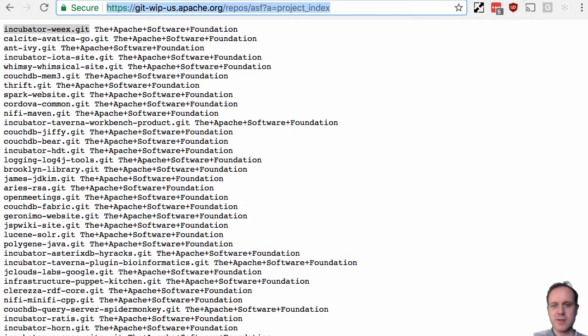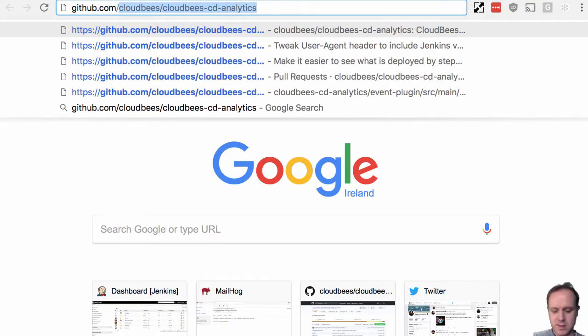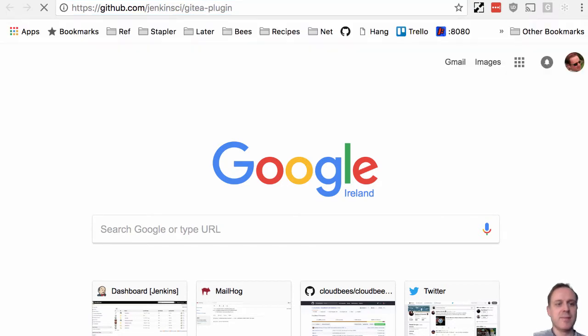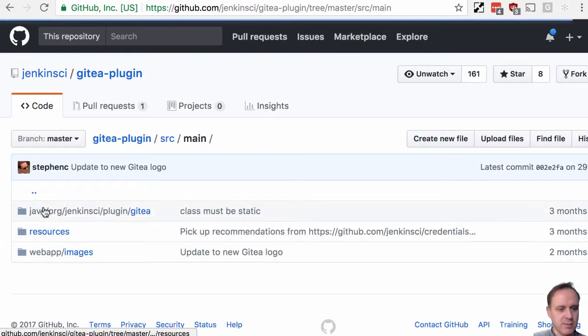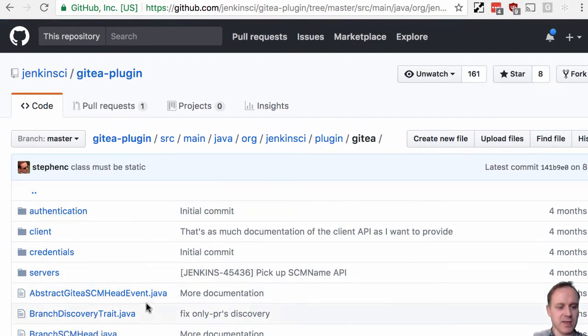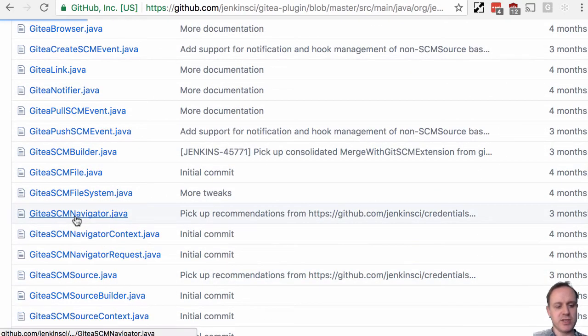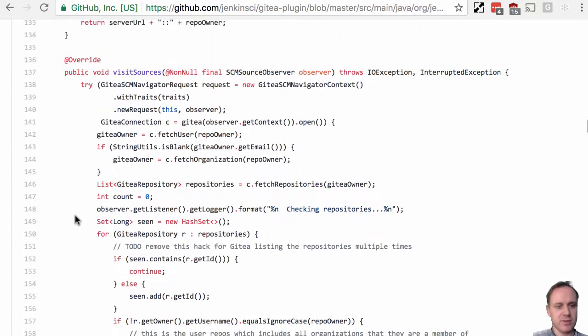Am I doing things right? This is looking too easy. The Gitea plugin is the most simple implementation of these things, so let's look and see what I do here.